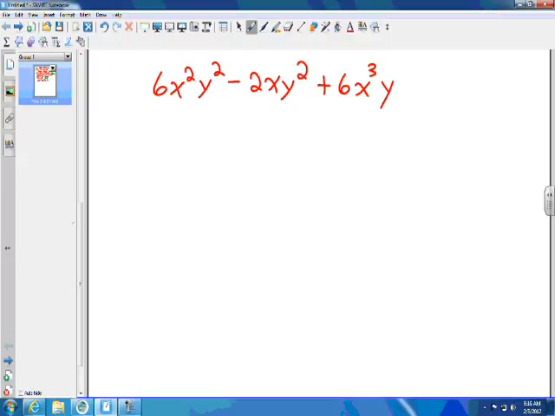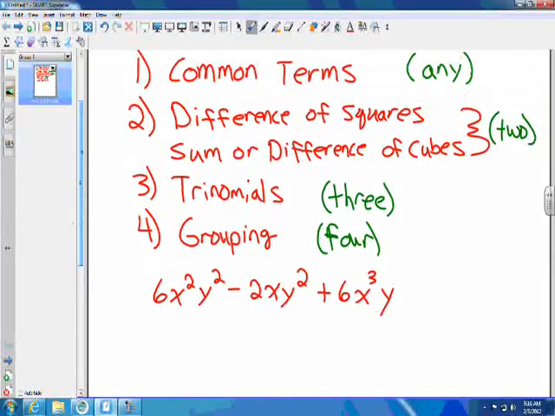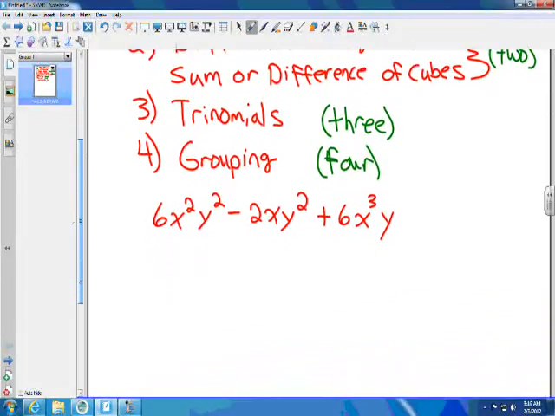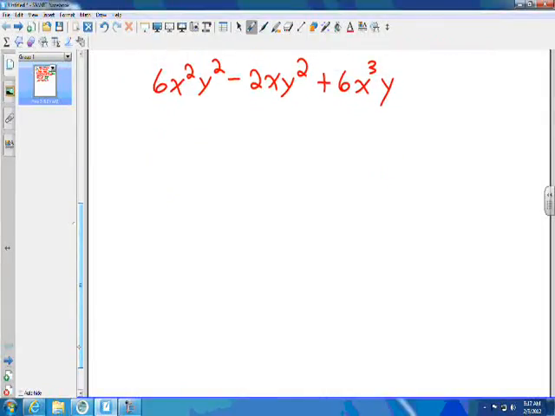So it's probably good practice on all these problems to go ahead and look and see how many terms we have up there right now. 3 terms. So you can kind of be looking back to this info we wrote down, see which one of these you're going to be possibly working with. Not that you are going to be, but what you would possibly be working with. But we're always doing step 1, taking out a common term. So just looking at the numbers, we have 6, 2, and 6. What can we take out of all of those? The 2. So we can take that out front.